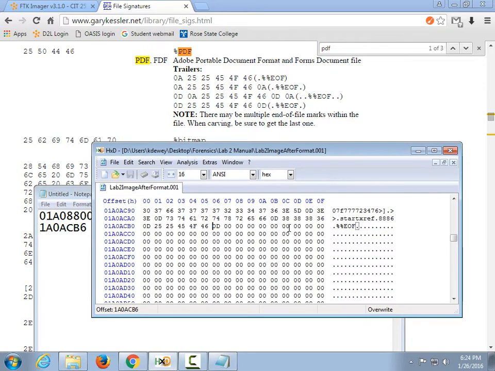Now, Greg mentioned something. You see how this file ends and there's a bunch of zeros here? Has anyone got any Tupperware containers at home? Or maybe a sock drawer that's not totally full? What do you do with that sock drawer when it's not full? You have free empty space in it. What happens if you get too many socks for one drawer? You might go to another drawer, so you could have two drawers of socks. But this one here, the drawer is not full. In other words, the PDF did not fill out the sector. The computer can only write in chunks, and this is actually 512 bytes, or 200 hex, the size of the sector on this flash drive.